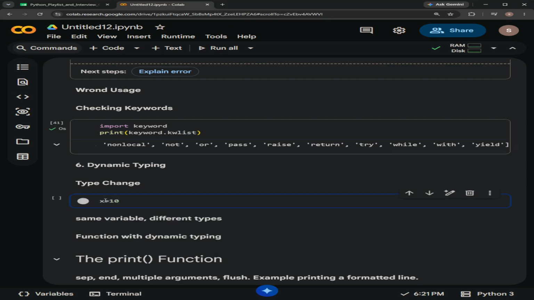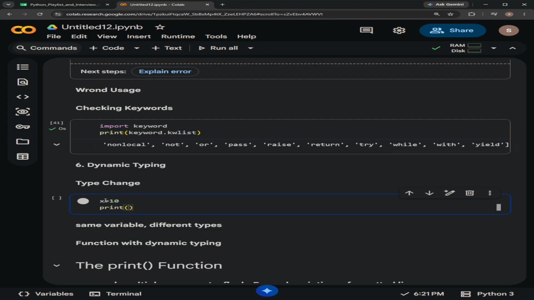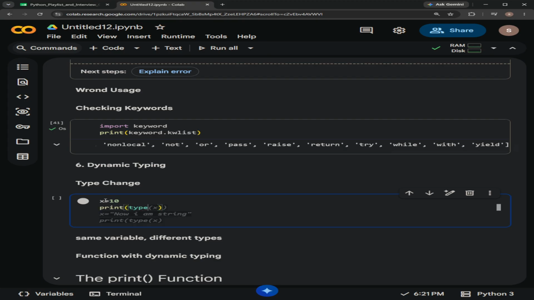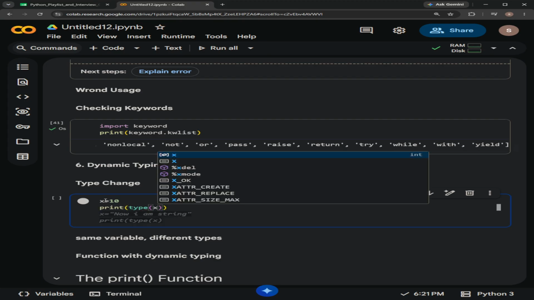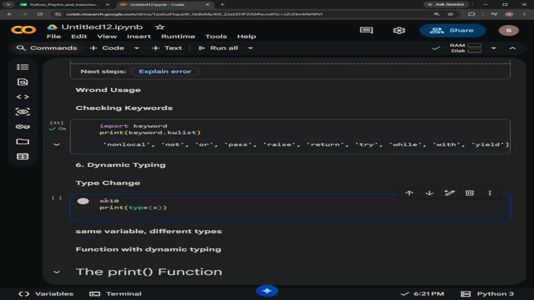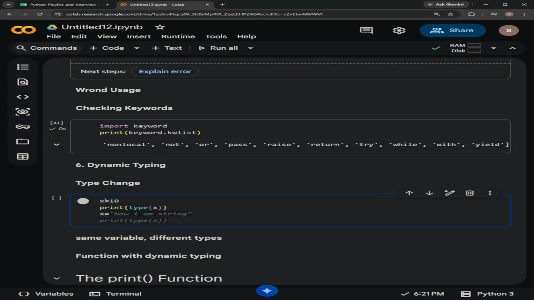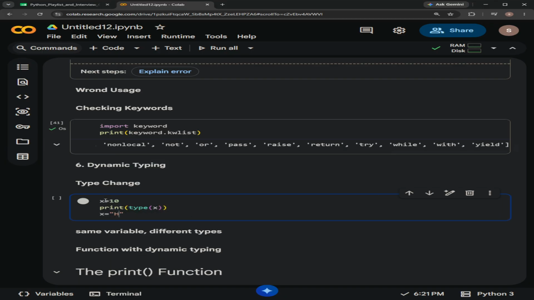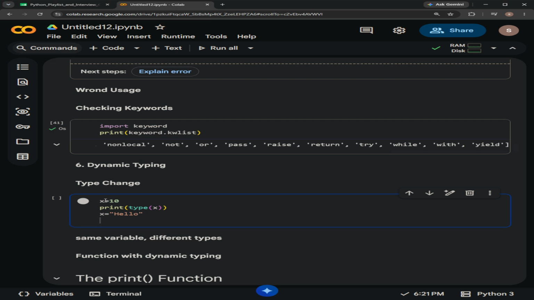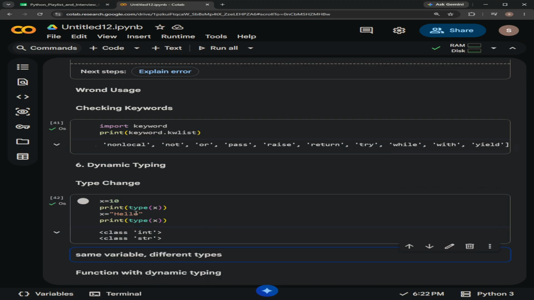Print. Automatically Python will consider the type of the variable, and I am giving some string here, and print type of x. Okay, here we have created variable x.